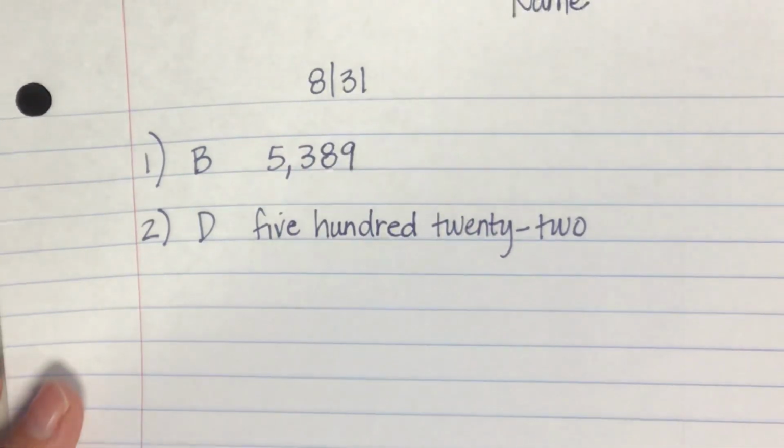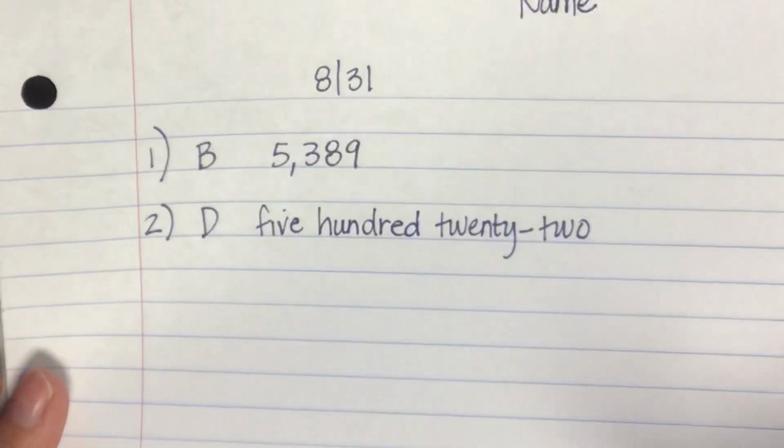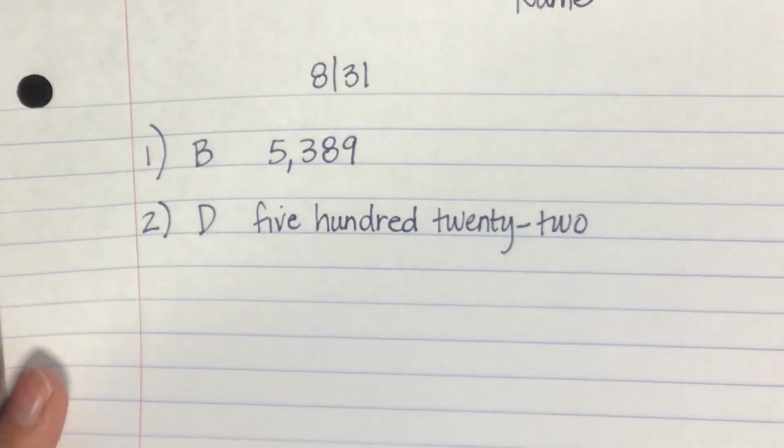Now, at the end of the assignments for the next couple of days, you have a tiny project, and the directions say that you can do it at the bottom or on the back. So I'm going to show you what that is. Let's say that I got finished and I had some room down here. This might be enough room for me, or I might need to go on the back. It's totally up to you.